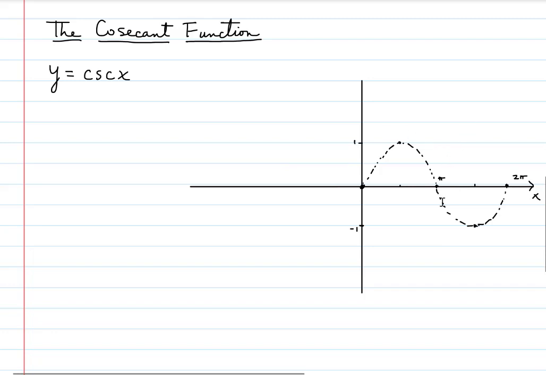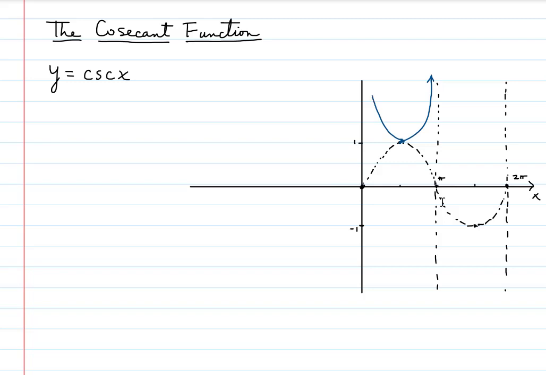So we have that the y-axis again is an asymptote, and we have the pi right here would be an asymptote. And notice how I outlined the graph of the sine function just because it's not part of the cosecant. It's just going to help us graph here, give us an idea. And then I've outlined the asymptotes here, and then now I'm ready to graph the cosecant. So the cosecant is going to include 1. 1 is in there, and it's going to get closer and closer to those asymptotes, without ever getting there.